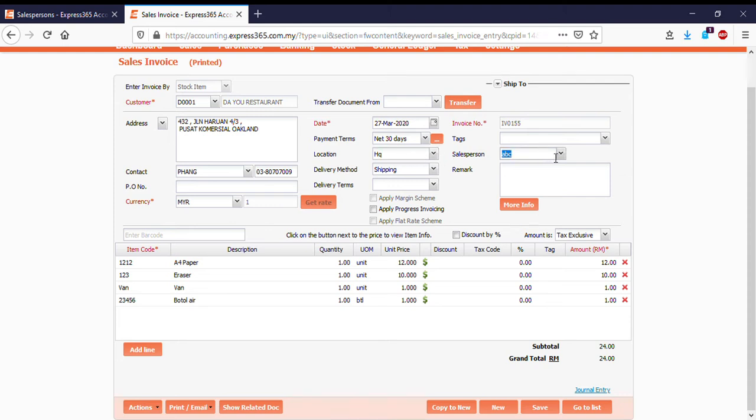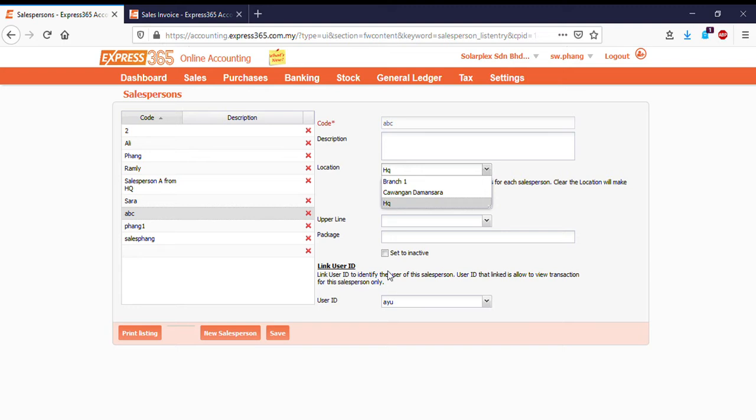And you can't change the salesperson anymore. But the downside to this user ID is that you cannot see other people's invoices. You can see your own invoices only if you use link user ID. So if you want the person doing your sales entry to see other people's entries, then you need to leave it empty for the link user ID.